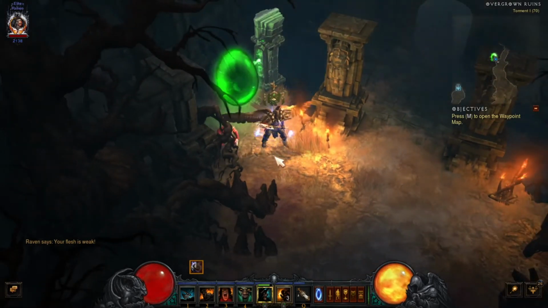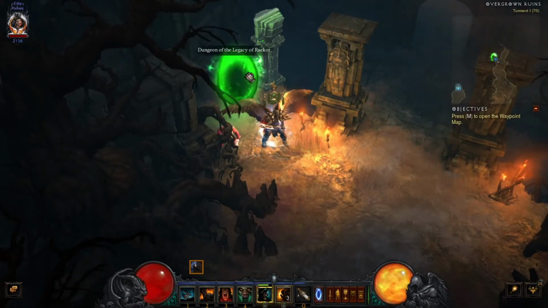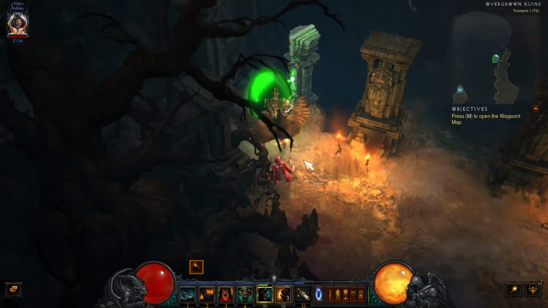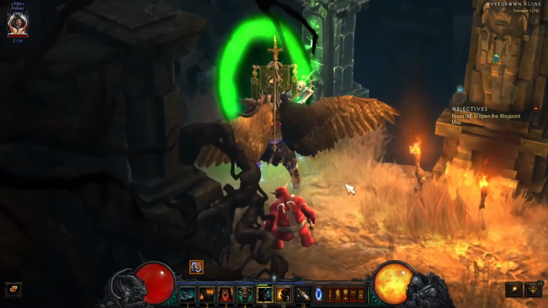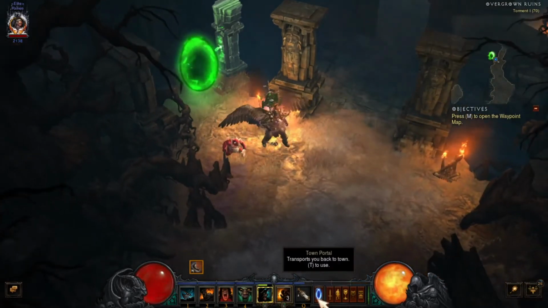That's a different dungeon too. Let's take a look at the map. You see what I did? All the way around. Right here by these pillars. Right in the corner. Let's go back in town and get another set. I need to go back.